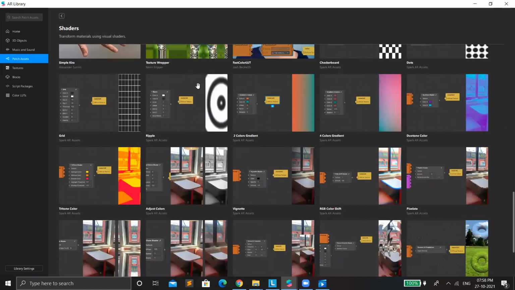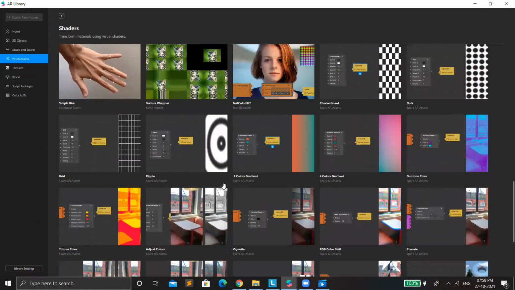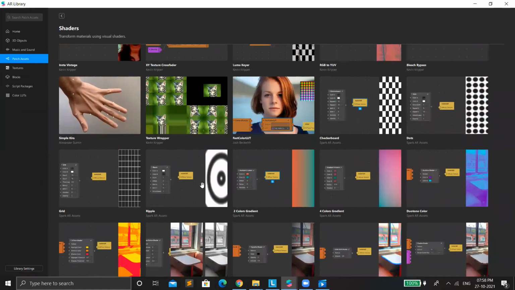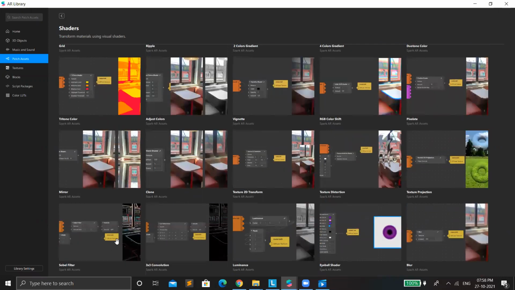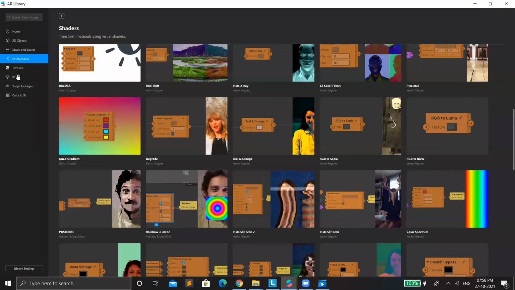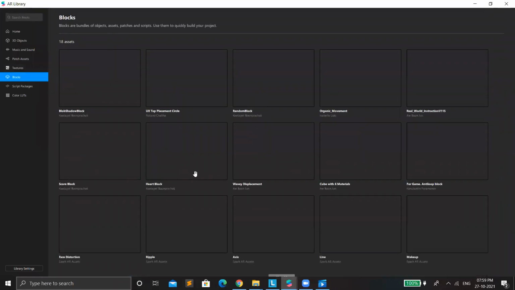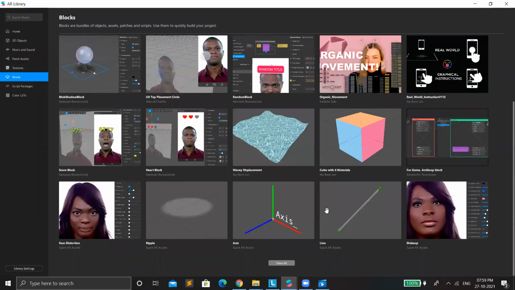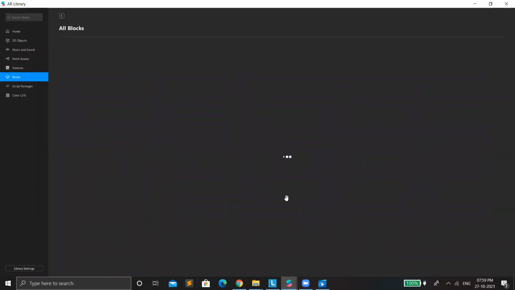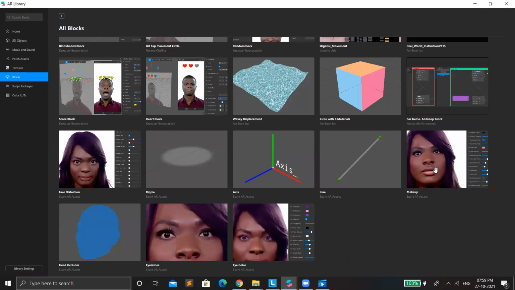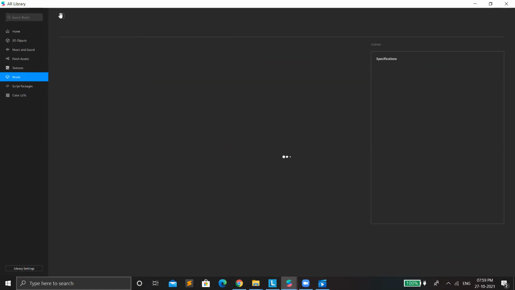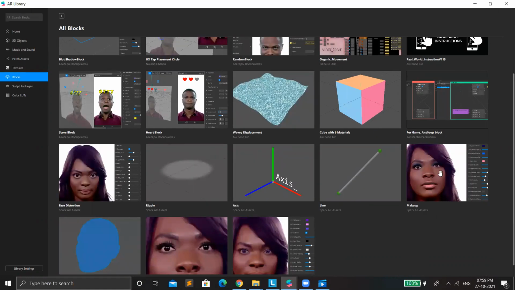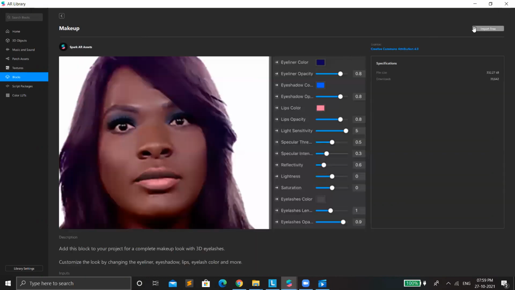You can even extract these 2D gradients, or you can create ripple or water effects, like you would have seen in those water effects and these types of filters, or changing the color of the eye, and you can even directly use the blocks also. For example, let me try one block for you all. For example, this makeup one. Even the ripple block is nice. Okay. So you have to import it.